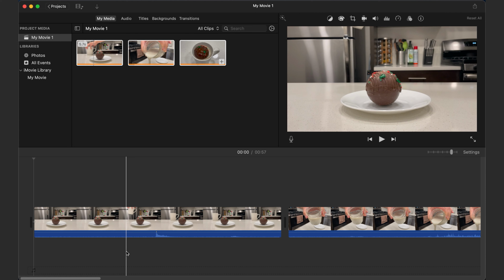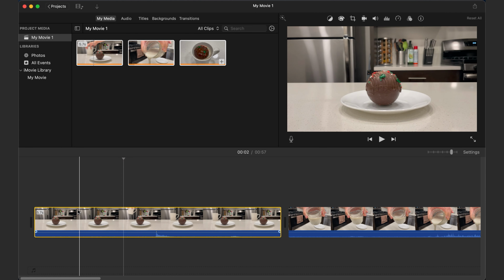Here I have my 3 clips from a video I did earlier in the month. I'm going to go over to the right side just to expand that timeline. I want to make sure I can get a precise cut. And first I'm going to see where I want to cut my video. Right when I show the cup entering the frame, which is about right here, I'm going to go ahead and click.